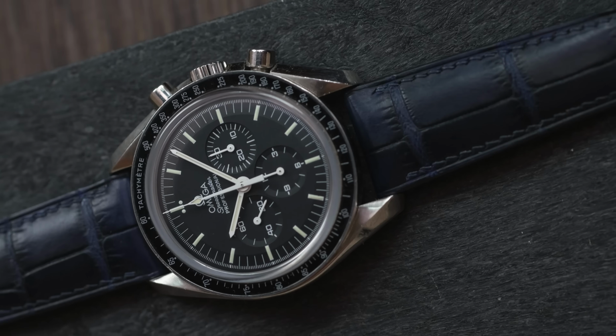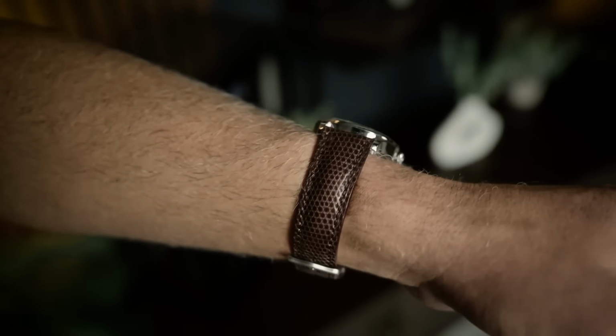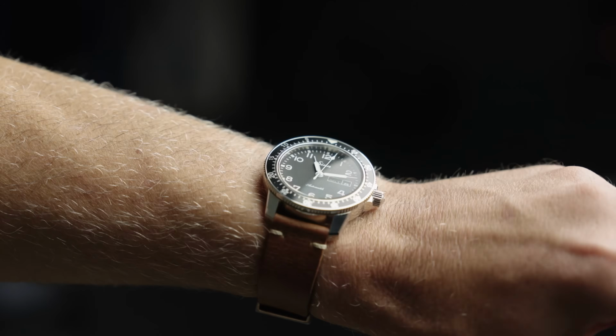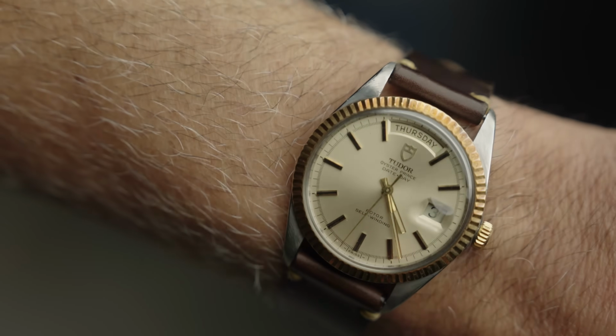If you're looking at exotic leathers, there's actually a formality hierarchy. Alligator is more formal than crocodile, which is more formal than lizard, and standard calf leather, that's your versatile middle ground. Works formal to business casual depending on the finish. And here's a strategy that serious collectors use. Buy multiple straps for one watch. That single watch now becomes incredibly versatile because you can match the strap to any occasion.